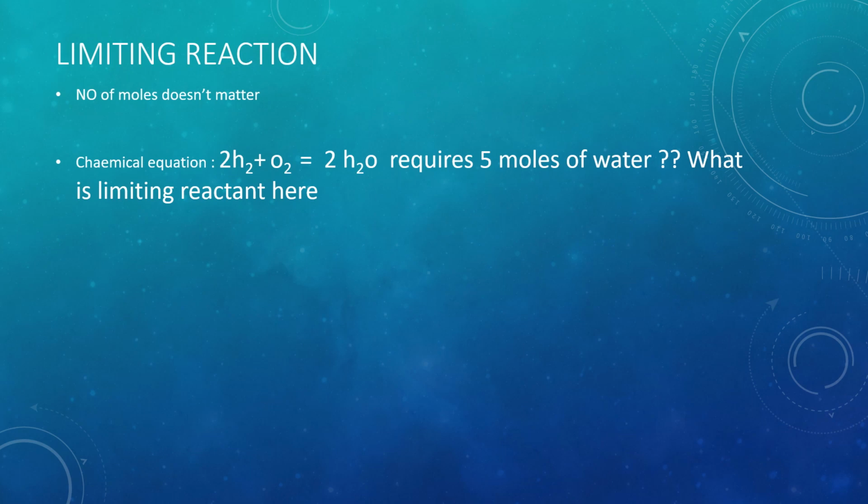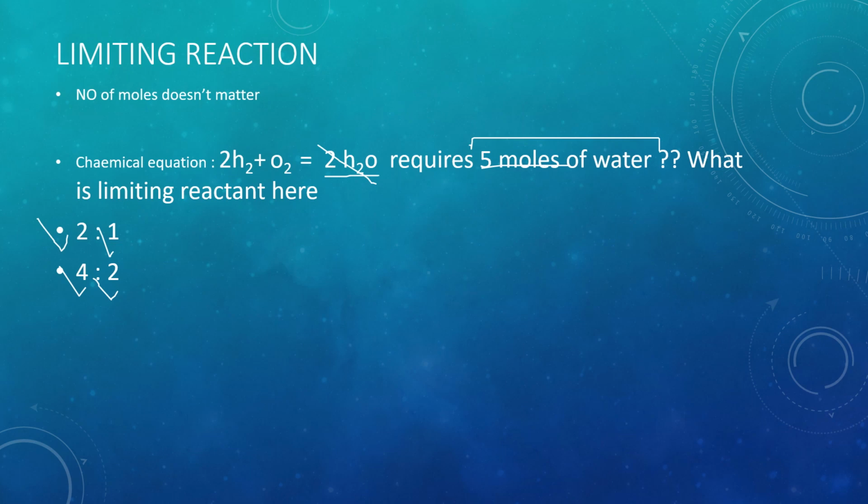Let me just tell you. Now we know that here we have 2 moles of hydrogen and 1 mole of oxygen, and we have to produce 5 moles of water. Just leave water. First of all, if we double the hydrogen to produce 5 moles of water, what will happen? We're gonna have 4:2, like 2 moles of hydrogen reacting with 1 oxygen, or 4 moles of hydrogen reacting with 2 oxygen will give 2 moles of water.